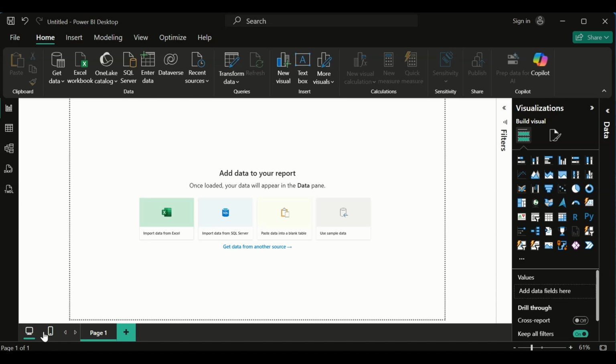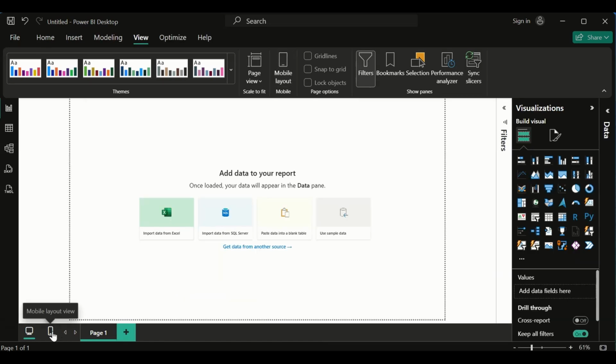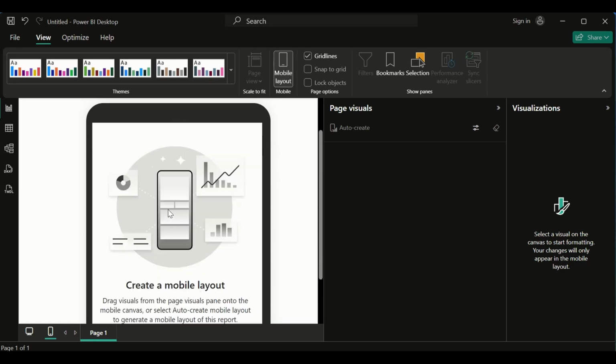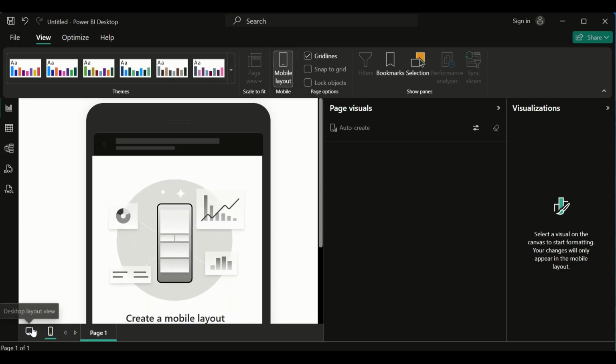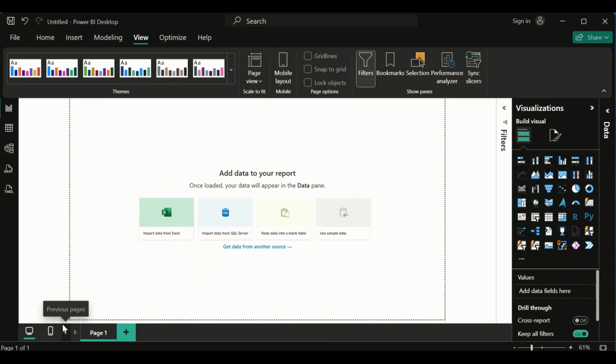So this is just for responsiveness. You can look at how your design will look in a mobile view layout. By default it will be on desktop, and most times it does a good job to rearrange it for you for what it will look like on mobile view. But if you don't like it, you can also adjust that. In this video we'll stick to the desktop layout view.